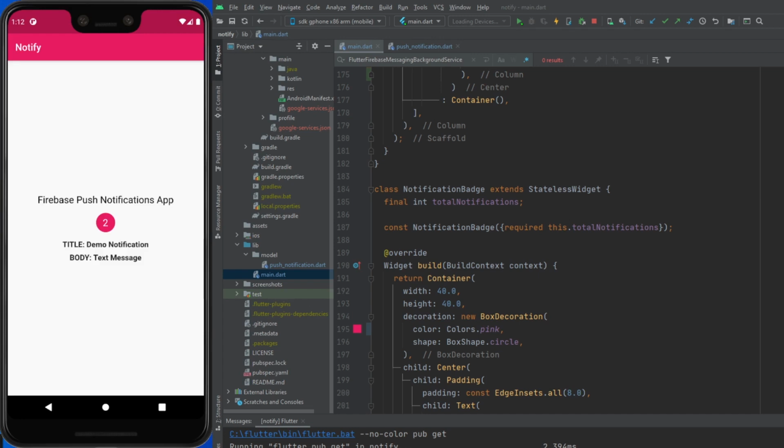I think the notification has come. Demo notification and text.